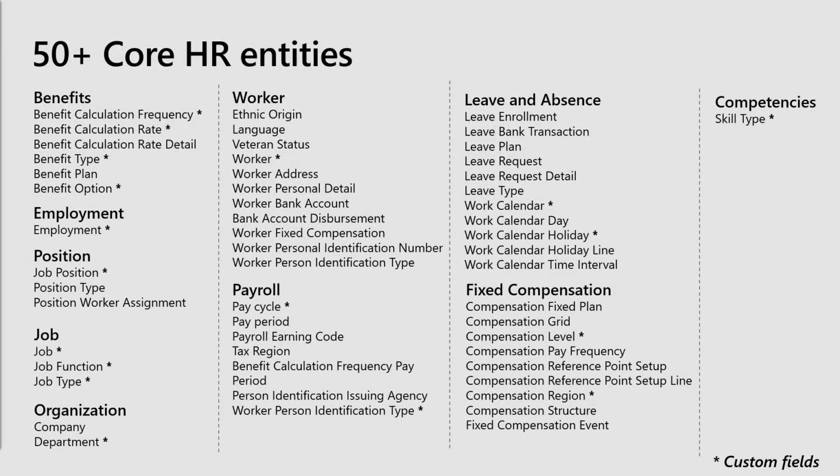Unlike the attract and onboard that are written directly on top of CDS, as we talked about, talent is part of core HR, which is basically a subset or a part of the finance and operations platform. It takes advantage of that platform. And what that gives the core HR piece is all of the great platform capabilities, but that means that we're actually writing entities and creating entities on the CDS side to match up with the data that we have in the core HR database. So today there's 50 plus core HR entities. We're a little over halfway there when it comes to entities. There's also not every single table or entity that has the ability for custom fields at this point. We're working through those. Yes, you have a question?